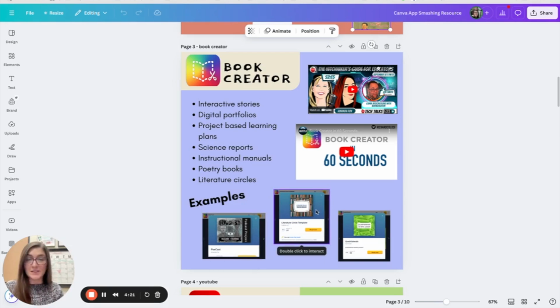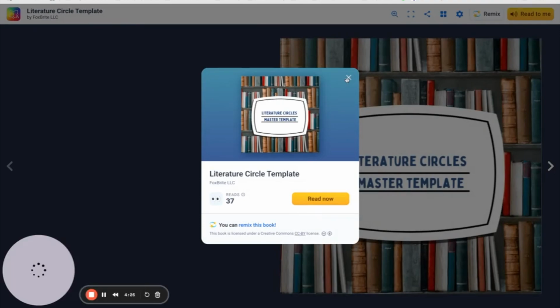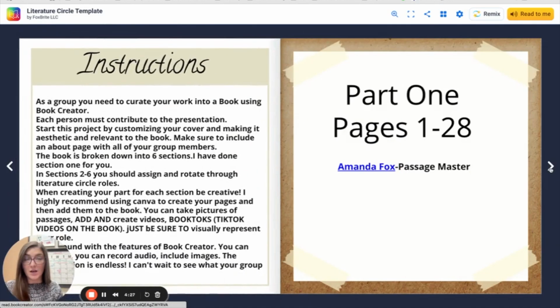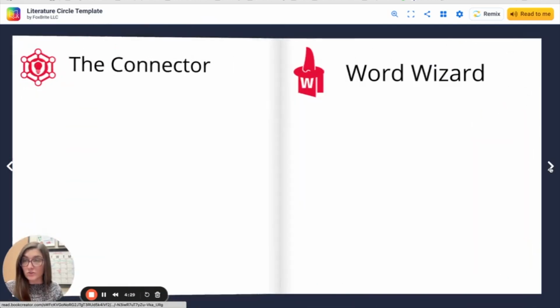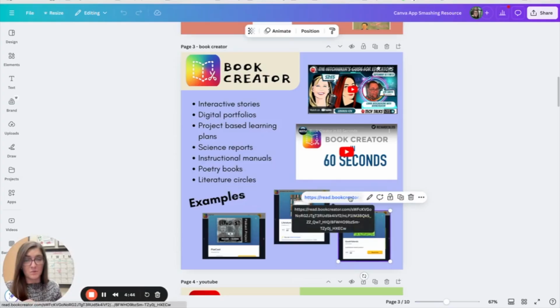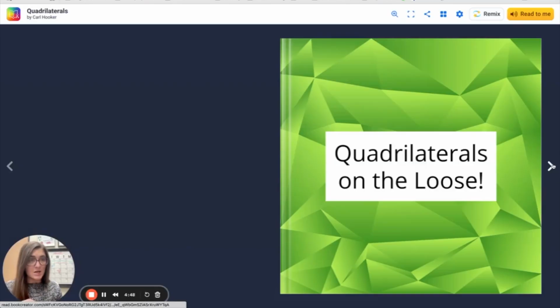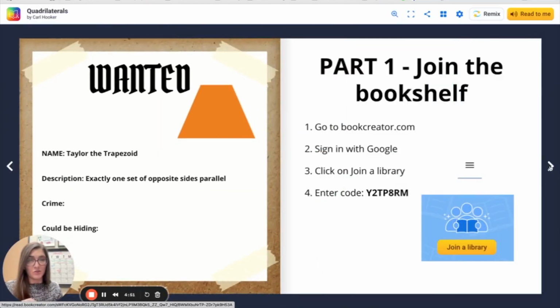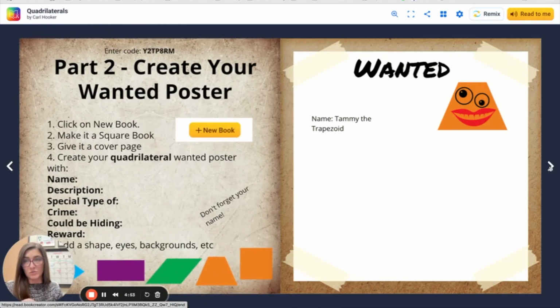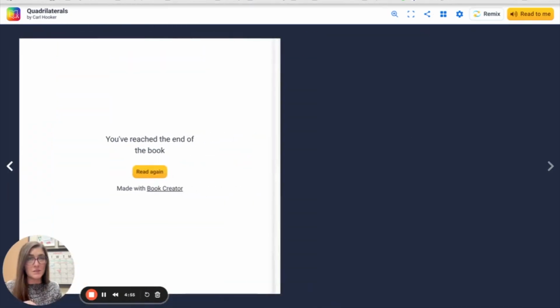There are a few examples linked in here. This one is an example of a template that could be used to house literature circles for students. This one was, I thought, a cute example of a quadrilaterals book that you could have your students create, looking at the attributes of different kinds of shapes.